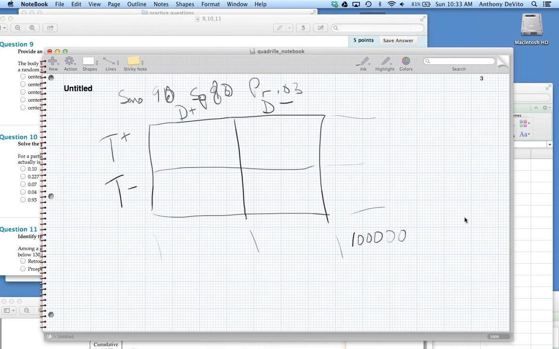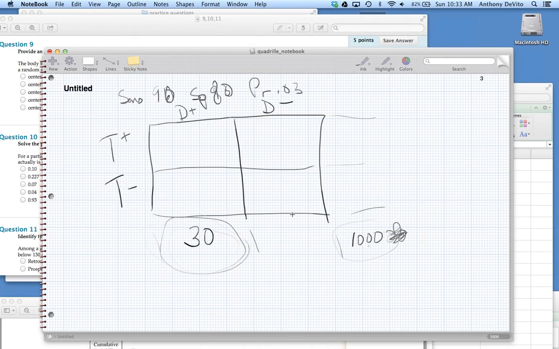Actually, there's a calculator that uses that formula on Blackboard that you can fill in. But I'm going to show you this also. I'm going to start off with a population of 1,000. The sum of this column is the number of people that have the disease, whether they tested positive or negative. This is all of the people that have the disease. Out of 1,000 people, if the prevalence is 3%, how many people have the disease? Right, 3. Oh, no, 30.